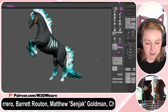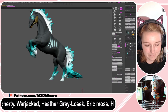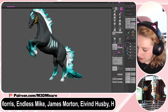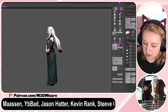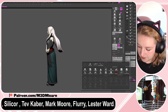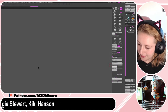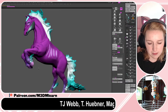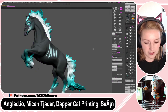If I merge it all together, I'm gonna lose my subdivision levels. It's okay. What I'll do is merge these pieces together and append them separately. That should work. Alright, go to append. I'm gonna grab all this, and then let's go grab his body. That should keep my subdivision levels. It sure did. Sweet. Alright.